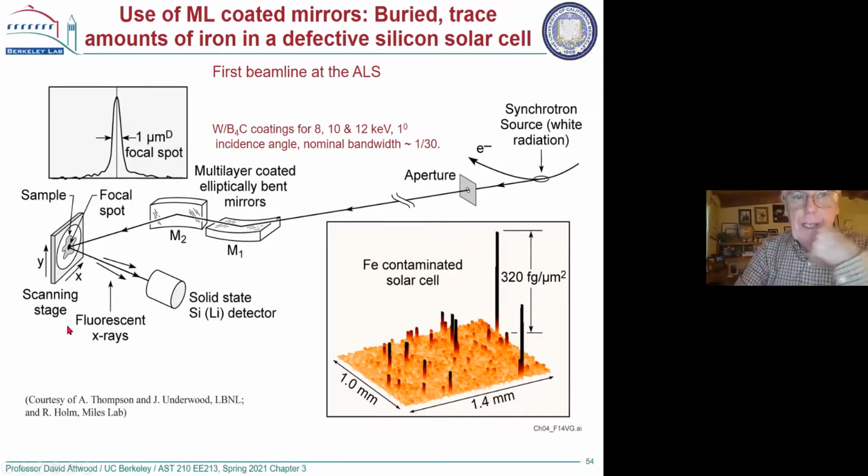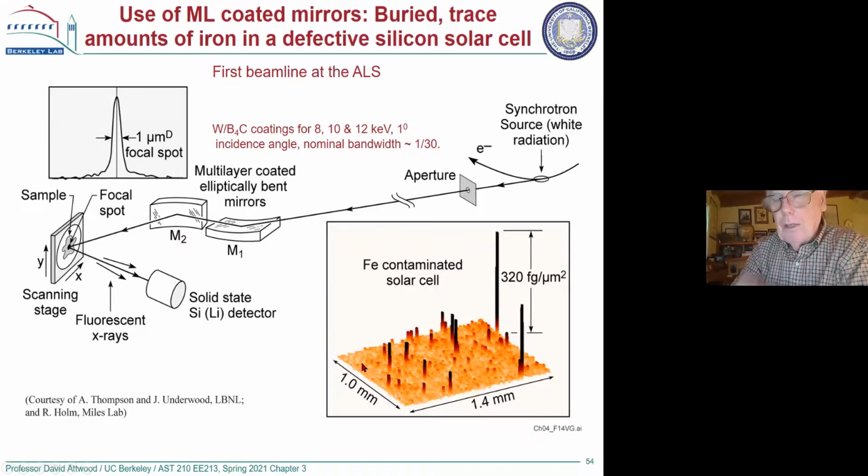And with a decent solid angle of collecting the fluorescent X-rays, this system can get, as you see, femtograms per square micron. So they can measure parts per billion. So if there are parts per billion in your sample, they can measure it, okay? This earliest, what we called microprobe, because it focused down to about a micron. Again, it was the first one. This is what I showed you at SPring-8. They now use very well-made elliptical coatings to get down to 7 nanometers. So the world has changed a lot since this was done.